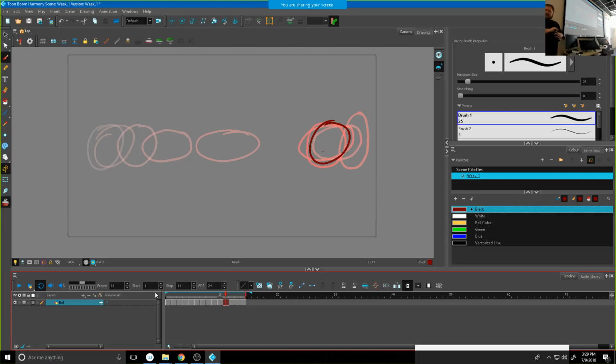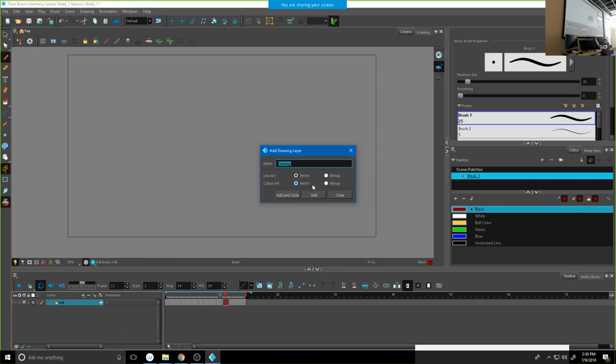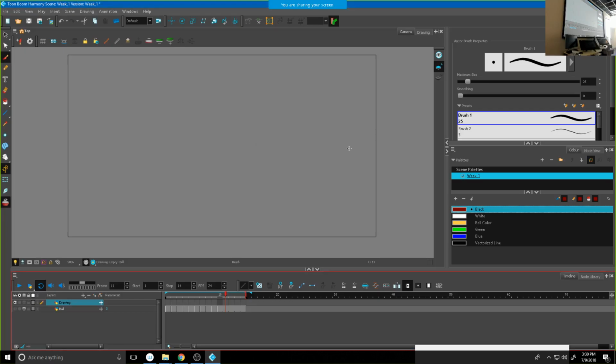So this is just the first little scratch test. Feel free to save it if you want to. You don't have to. Something you can use, like you can save this file as sort of a practice file. One of the ways I sometimes do that is I just turn off the visibility on that layer, create a new layer. All right, vector, vector, add. And so now I can keep working in this same file and just tinkering and trying things out, right? That's mainly what we're going to be doing for this first few days, is kind of tinkering and learning the software. So, any questions on it so far?